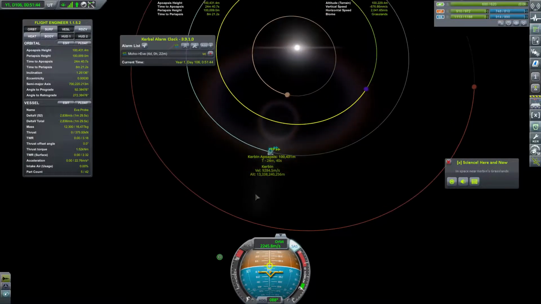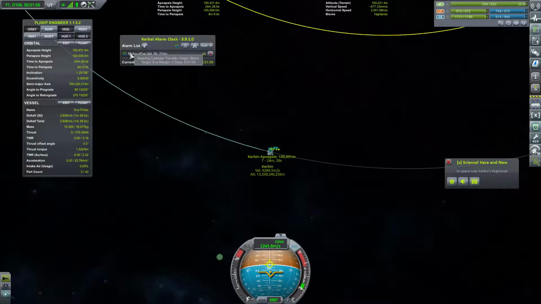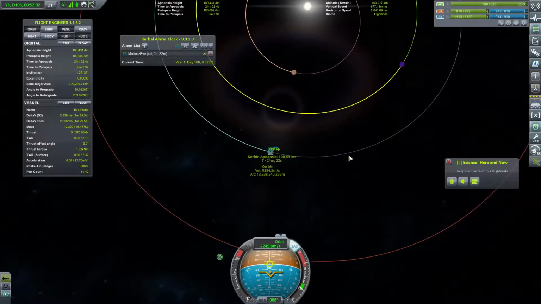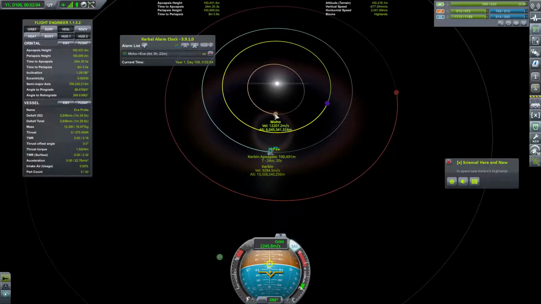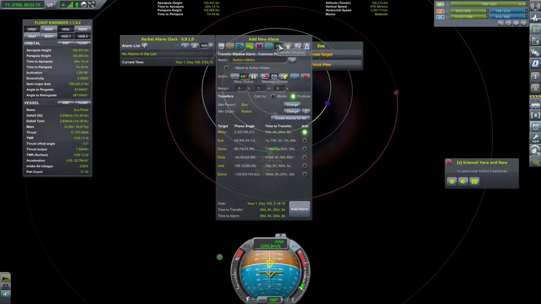Okay, so I've been mucking about with a maneuver node to try and get to Eve, and couldn't do it. Couldn't figure out why. And then I realised I'm a complete idiot, and you've probably all noticed this already, and I'm just blind. That says Moho. That says Moho to Eve. Not Kerbin to Eve, it says Moho to Eve. So somehow when I added that alarm, I managed to switch my frame of reference to Moho. So that's pointless. A transfer window to Eve does not come up for a year.